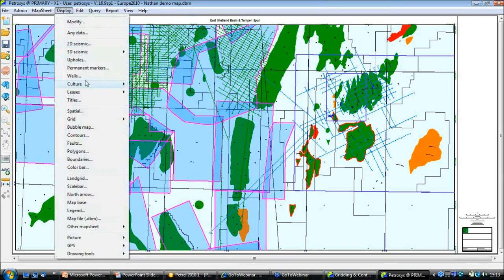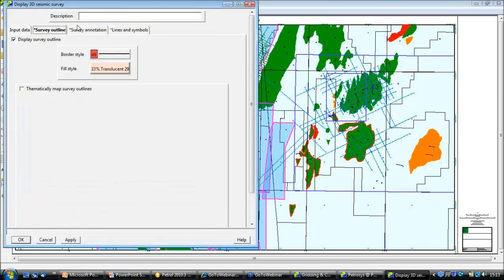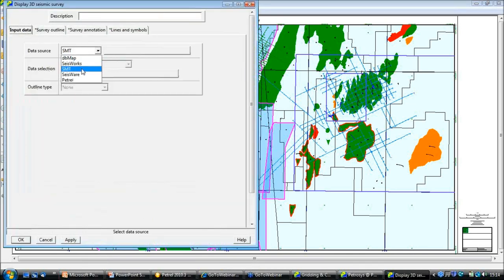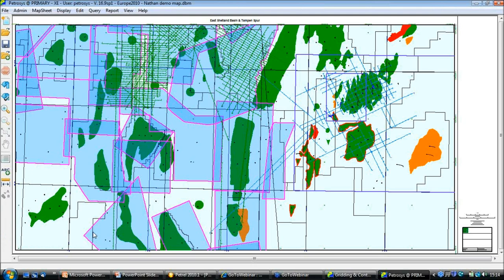So if we go look here, we can display data from, as we saw there, 2D seismic or 3D seismic from SMT or from SeisWorks or from Petrel. So we're not limited to putting things on our map which sits inside of our Petrel project.